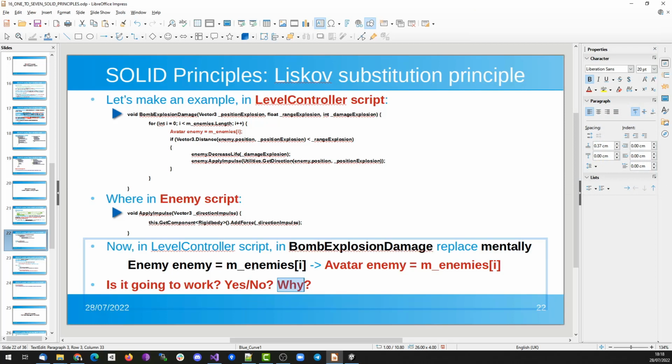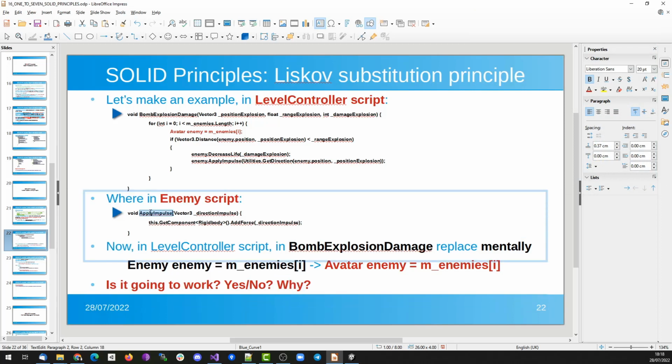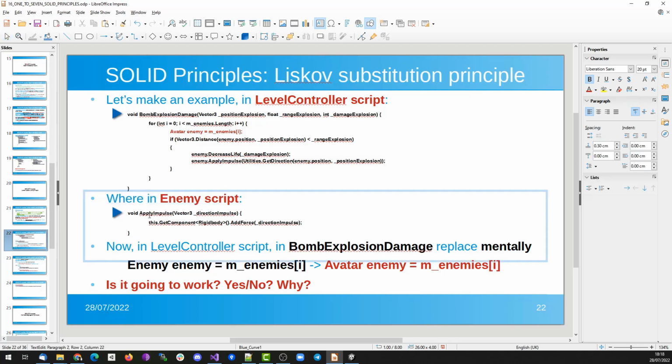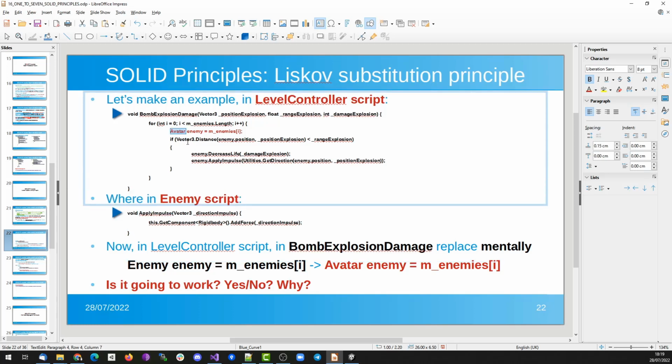Okay, so it's not going to work because apply impulse belongs to the enemy script. It doesn't belong to the avatar. We would have to move this apply impulse from the enemy up to the avatar in order to be able to apply the bomb explosion damage to all the units independently of whether they are enemies, NPCs, or the player.